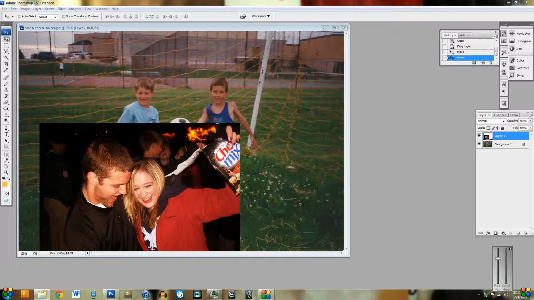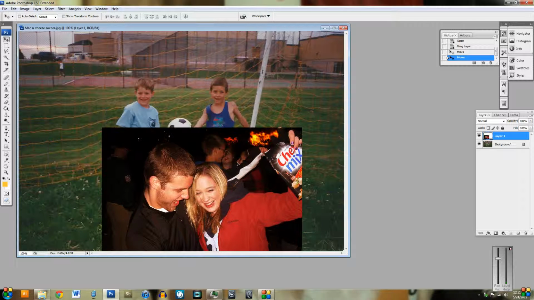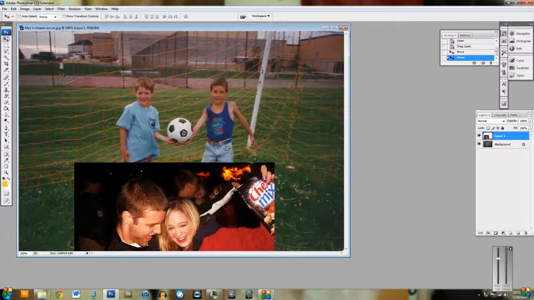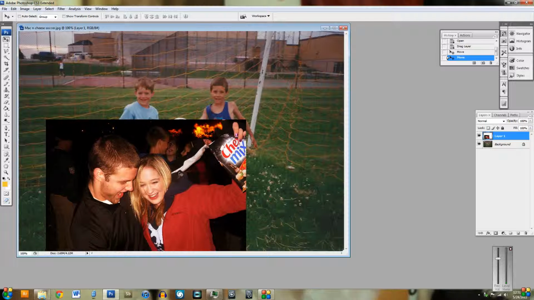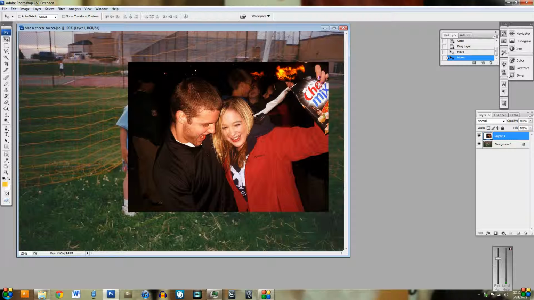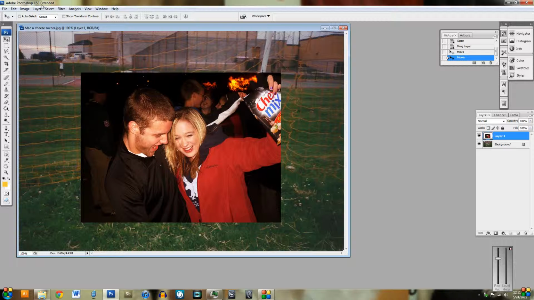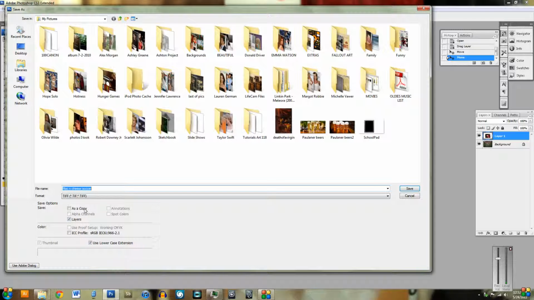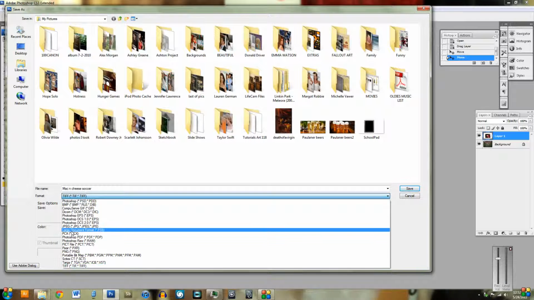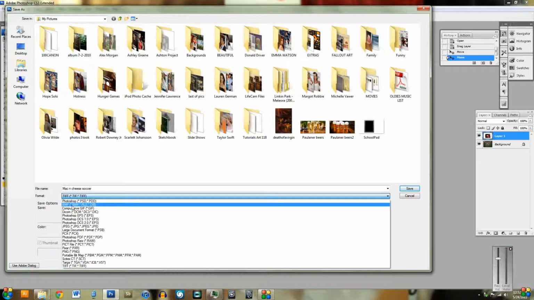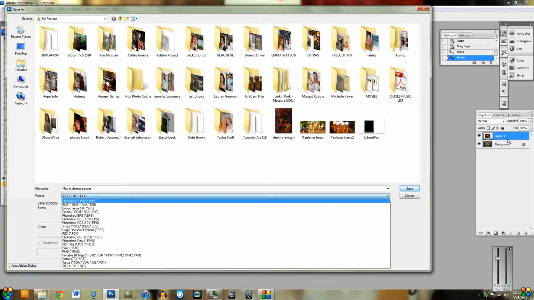Photo. Here's the tricky thing. If you don't understand what you're going to end up wanting as your finished product, and you're working on, say, a Photoshop project for a teacher or something, and they say, oh, I don't like this part right here, or I don't like this part right here. Once you compress it down to a JPEG, when you save it as a TIFF or a JPEG or a bitmap, you can't change it. You can't change those things because it'll literally bring it down to one layer. Whereas right here I have two layers. I have the background and I have layer 1.